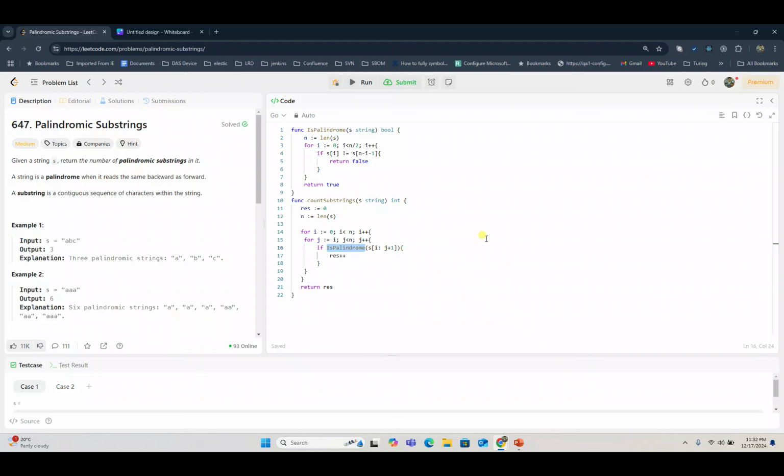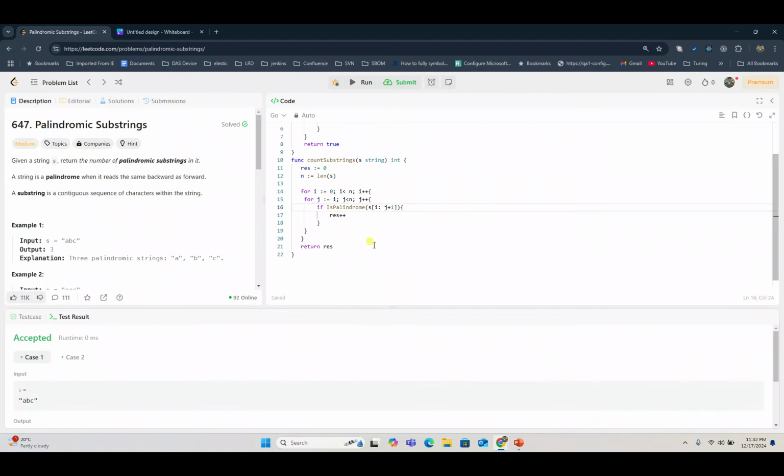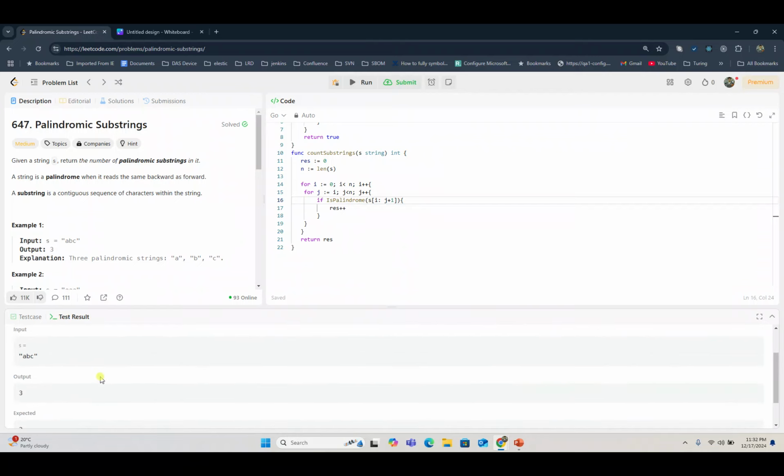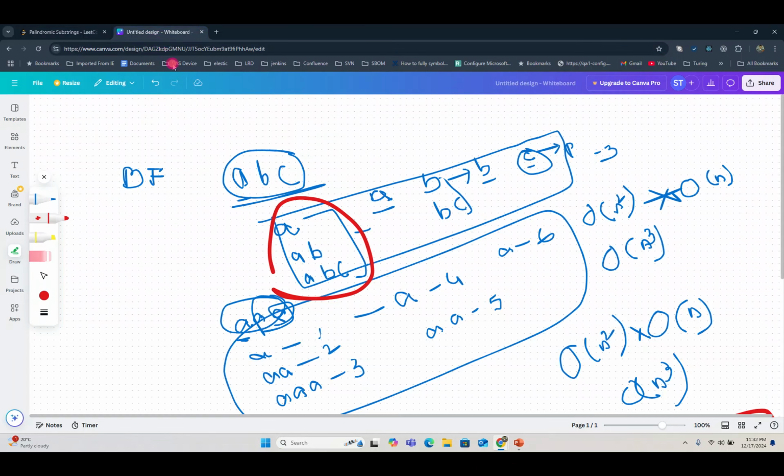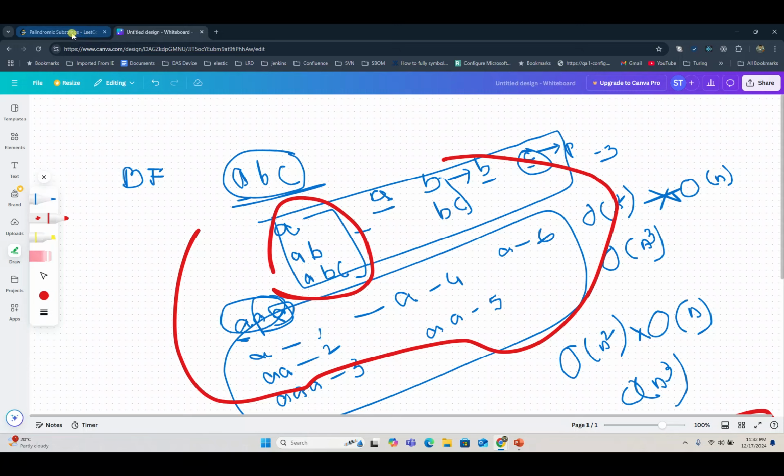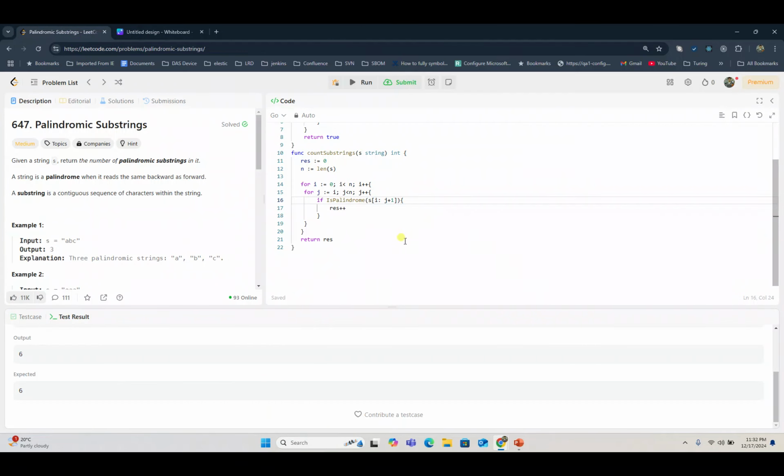This is simple to understand, right? Let us run and see if there are any compilation issues. Okay, this works perfectly. And if you see the second test case, this is how it works, the way we calculated. This is very straightforward, right? This is the brute force.